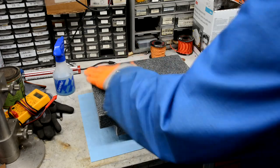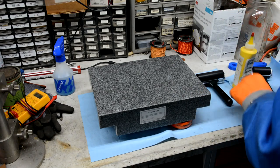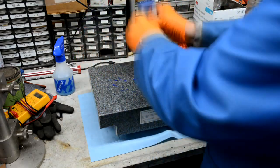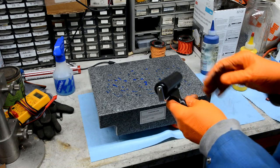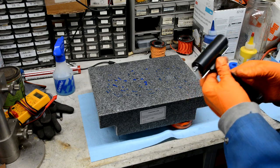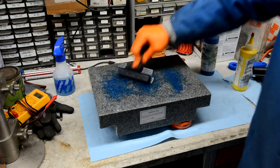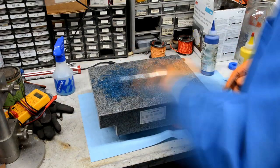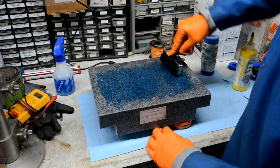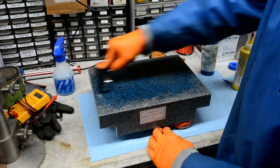I'm going to go ahead and apply spotting compound to my surface plate now. I'm using some Canad blue spotting compound and an ink roller. What I've found in the past is this roller picks up all kinds of dust because of static — it's rubber. Always check that and make sure it's clean. Now we want to try and spread this ink around. It's really important that you get the ink smooth and in a consistent layer, or it'll affect your spotting, your marking.